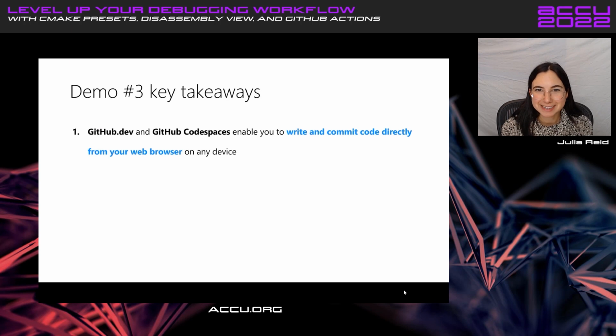Let's talk about some key takeaways from that last demo. GitHub.dev and GitHub Codespaces enable you to write and commit code directly from your web browser on any device, which is a great way to save time, avoid switching context, and get a development environment up and running quickly. Something I mentioned briefly but didn't show in today's demo is the Codespaces extension for VS Code Desktop.